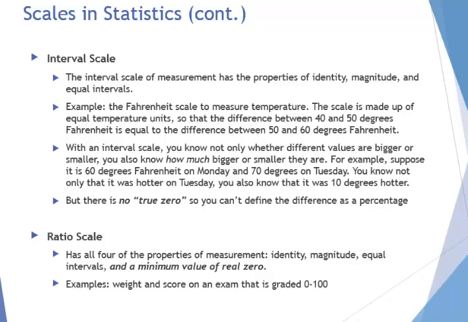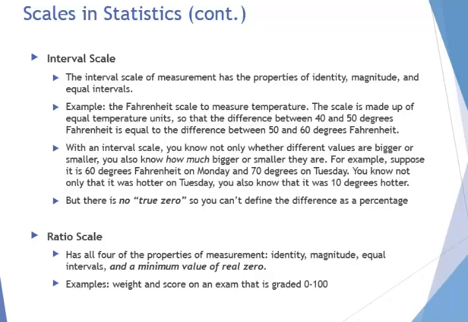The Kelvin scale, which you may or may not have heard of, is a temperature scale that starts at true zero, at absolute zero. Zero is the lowest possible temperature. In that case, that would actually be what we'll see a little later called a ratio scale, where you can say if something is 200 degrees and something is 400 degrees, it's literally twice as hot, because everything is based on zero. But with an interval scale, you can establish how big a difference there is, but you can't really establish a percentage.